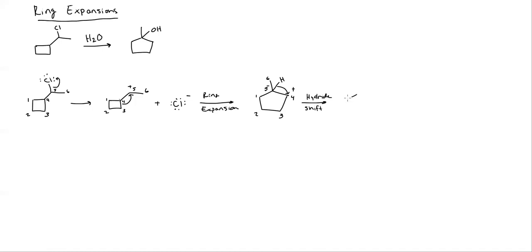So if I have a hydride shift, then we already know how to do hydride shifts, right? All that's going to happen is my positive charge is now going to be right here on this carbon, okay? And let me move it slightly closer to that carbon just so that way we're following what's going on here. All right, so positive charge there. Now there's no way to move this positive charge to make it on a higher degree. So this is more than likely the most stable carbocation I can make. So now I can continue with my reaction as I normally would.